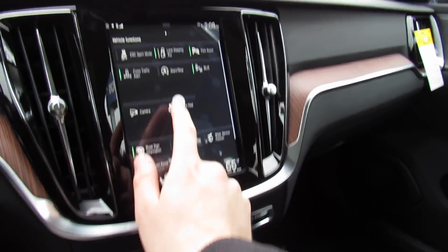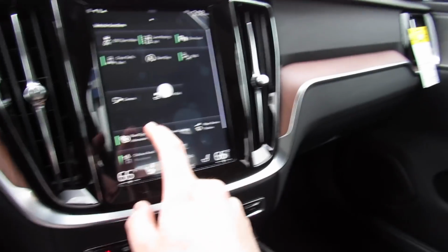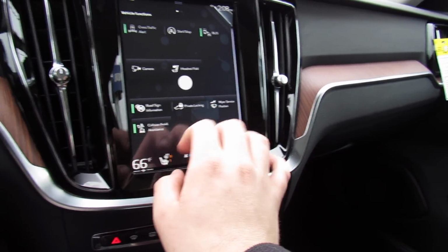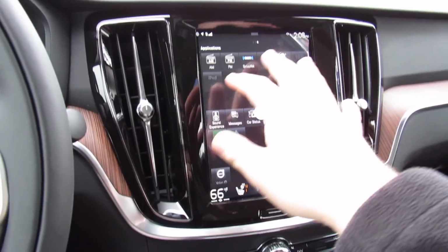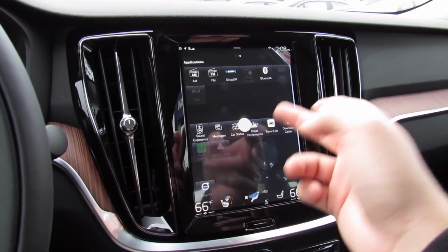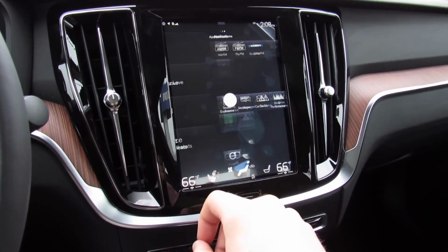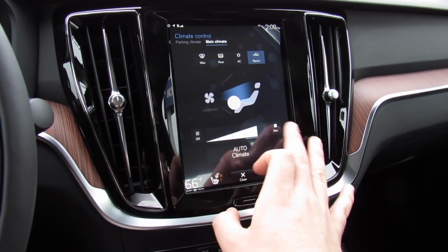Press this right here, and it will drop both your headrests down for visibility, road sign information, private locking, your wiper service position. Go to this display, all of your different audio applications, things like that, and then different things down here, Apple CarPlay, Android Auto, Sirius Travel Link. Climate controls you can bring up right here. All your different controls on the screen.